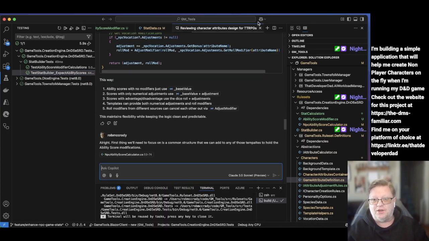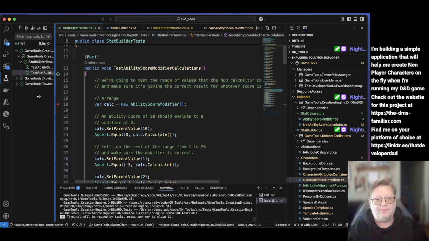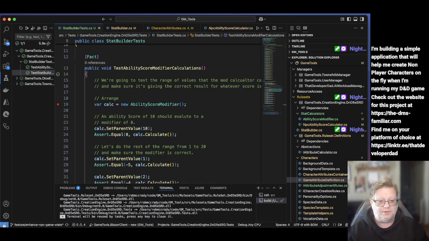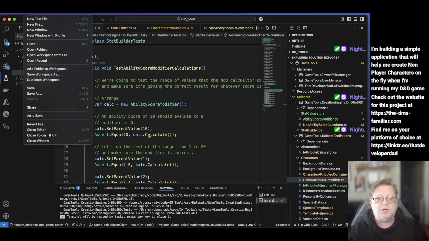Now, before we go any further on down this route, you know what? I'm going to restart Visual Studio Code. I don't want to open a remote window. I am going to save everything. Okay.